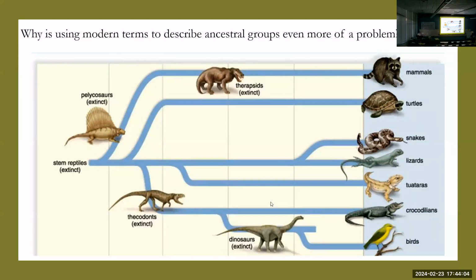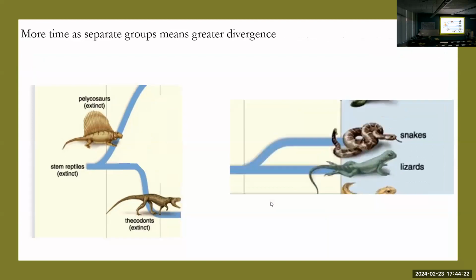So why is it a problem to say that something that lived in the past is a reptile? Well, I would argue that even the lineage that gave rise to mammals in the past wasn't really a mammal. Okay, so let's look at this. I have the mammal line and the reptile line. These organisms are things like Edaphosaurus and Dimetrodon, sail-backed organisms. And then this is a dinosaur, ultimately going to modern reptiles and birds.